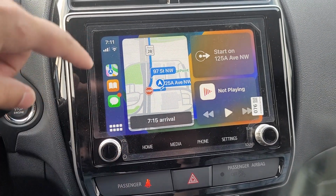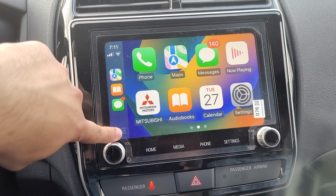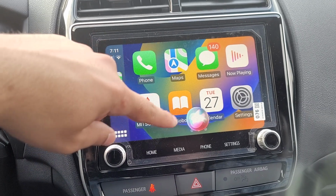And once again, to enable Siri, simply hold on to the side button. And Siri pops up right there in the center to hear you out.